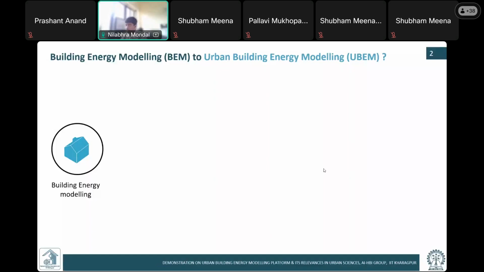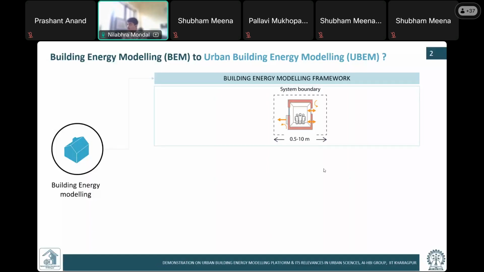Simulation based building energy modeling is one of the most relevant platforms for us to estimate what the building requires, including the building construction, building materiality, building operational details, and how humans will also interact within the building.